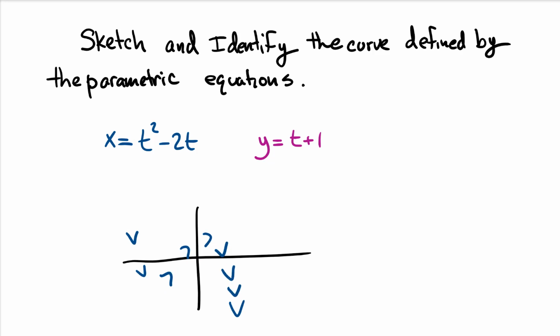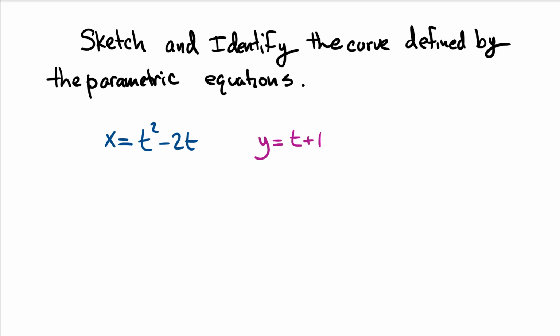Because you live in a world where there's time, right? You watch things pass you by. You're sitting on a street corner. You can watch the cars drive past. You can put it into your own x, y, comma, z piece, and you can see as things move throughout time. So this is going to become some sort of, I'll tell you right now, a parabola on its side. But we're going to start talking about the direction the values go as we move through time. Let's get after it.